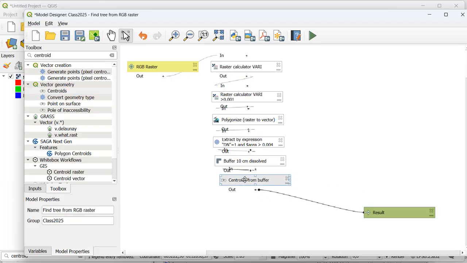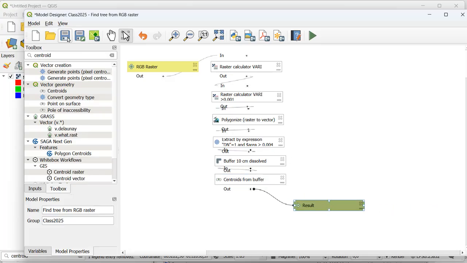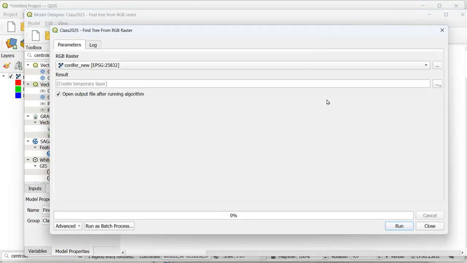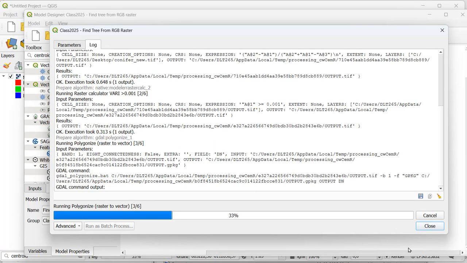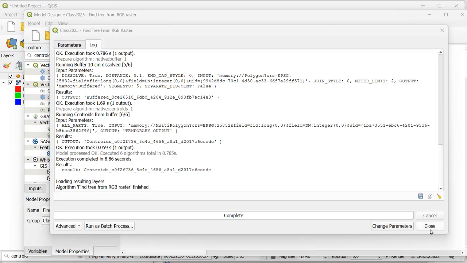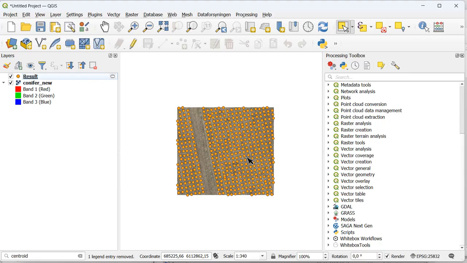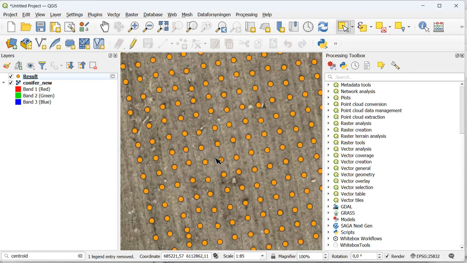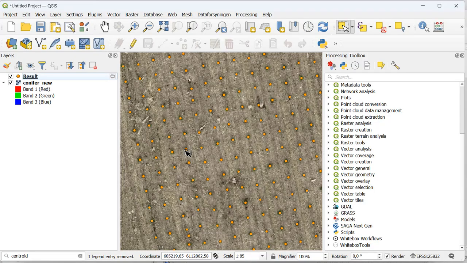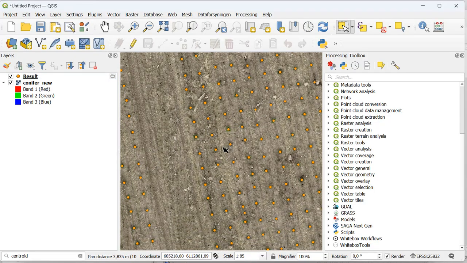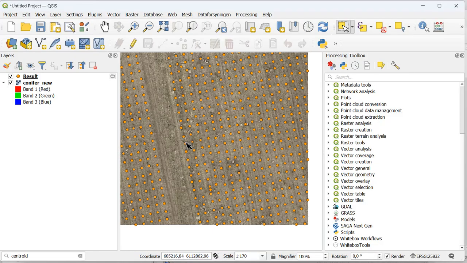So let's see the result here. Save, run, and it's complete. Now I got every single tree in here. It differs from each orthophoto you make, and there might be some smaller changes, but this is just a part of a lecture where you use both raster data and vector data. End of lecture.